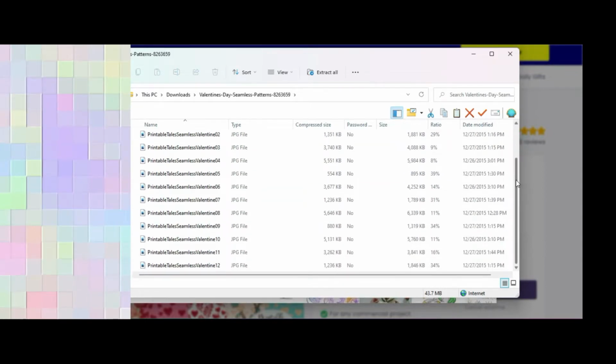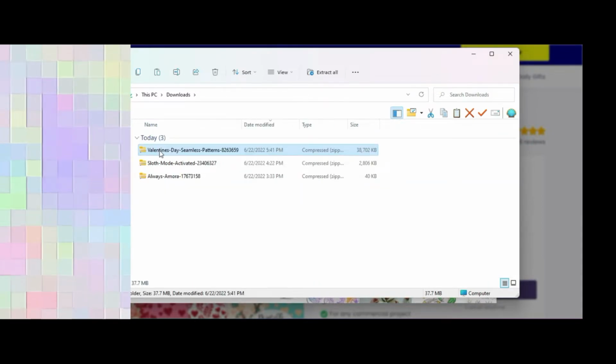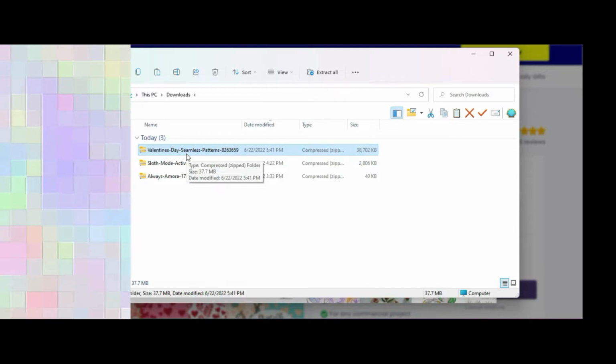And this is all of those. That is a lot. These are all JPEGs, and we're going to save all of these to the desktop. And the way I do that is I just right click and I copy, and then I go over to my desktop and I paste it.